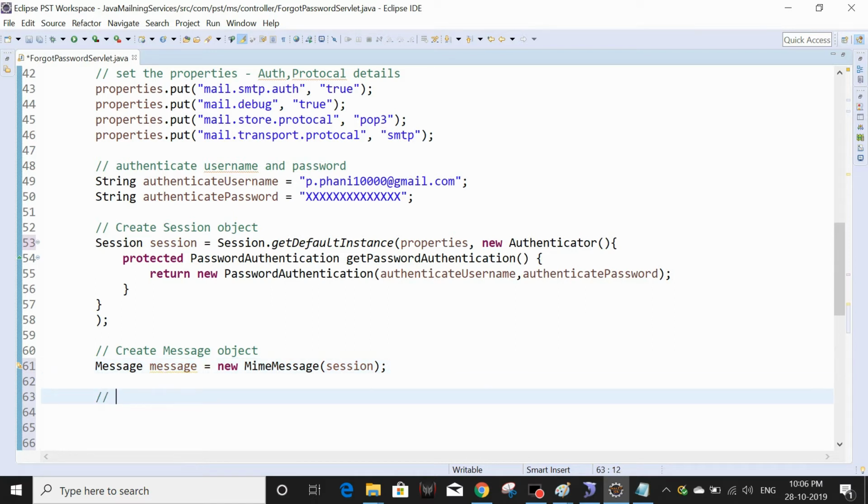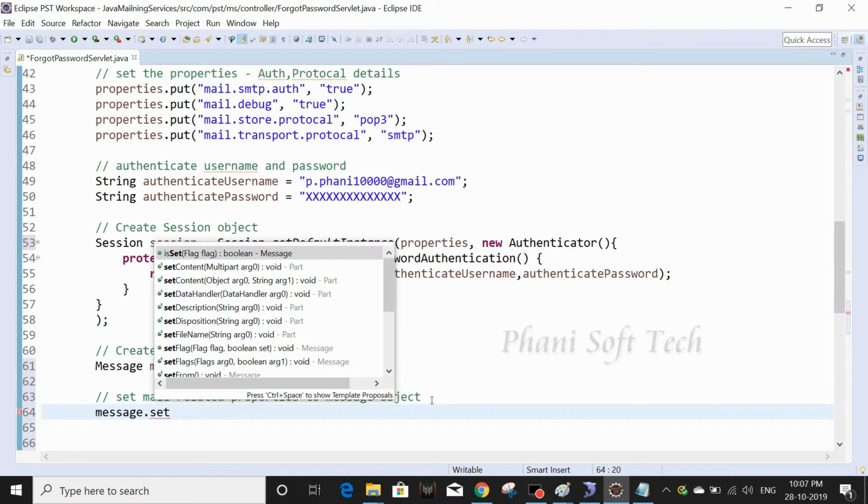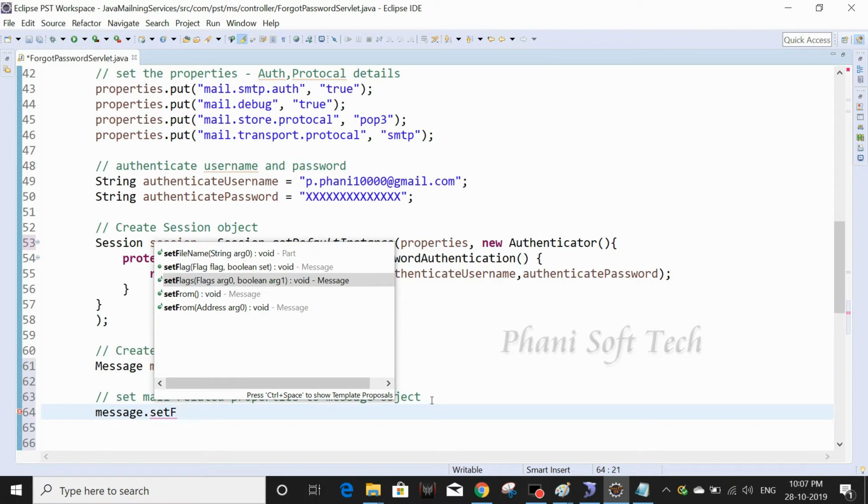Next step, set mail related properties to the message object. Now we are going to set message.setFrom. Set the from address.